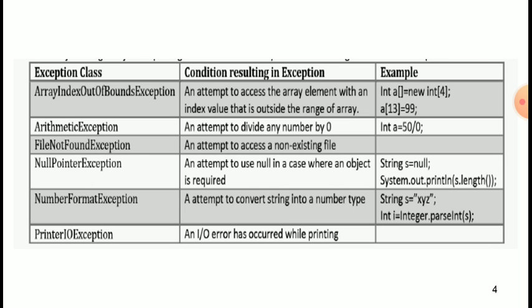And then last is the PrinterIOException, input and output, that means an IO error has occurred while printing. So those are the 1, 2, 3, 4, 5 and 6 types of exception classes.